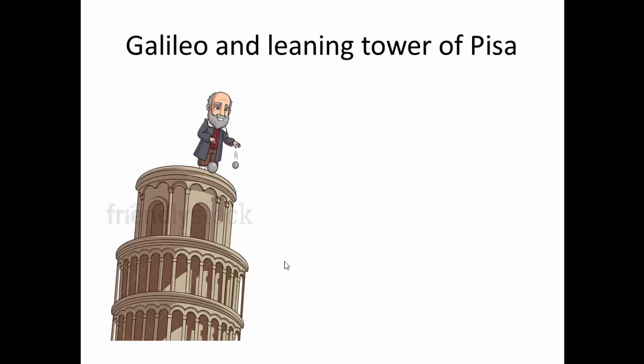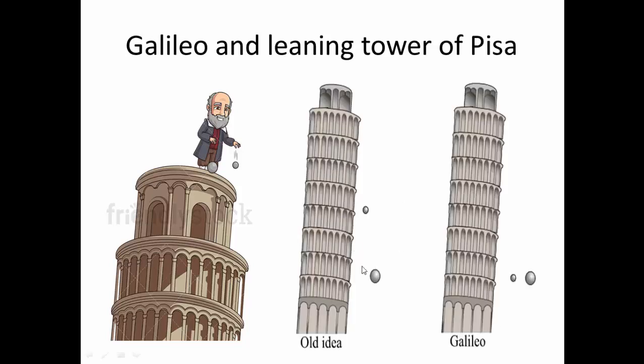And we go to the last topic, that is Galileo and the Leaning Tower of Pisa. Galileo is a very famous scientist who did an experiment about 2 different objects. He tried to throw 2 different sizes of ball from the top of Pisa. Most people think the bigger the size, the faster it moves. But actually, even though they have different sizes, these 2 balls will land on the ground at the same time. This is because of air resistance.